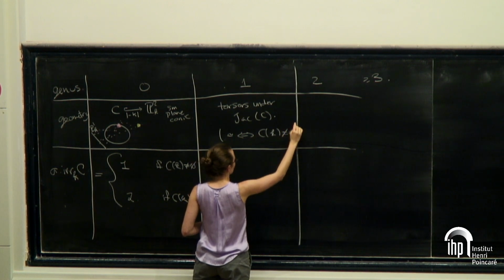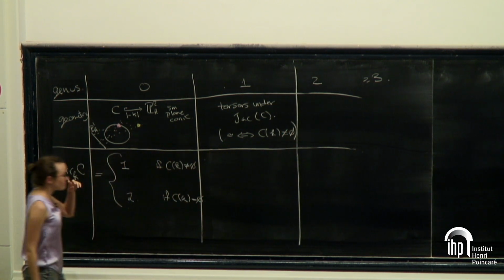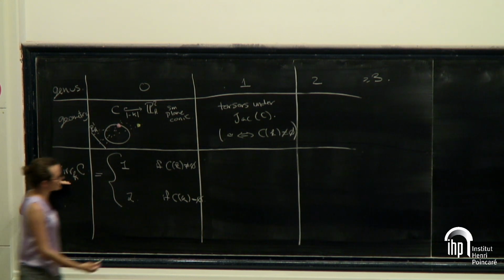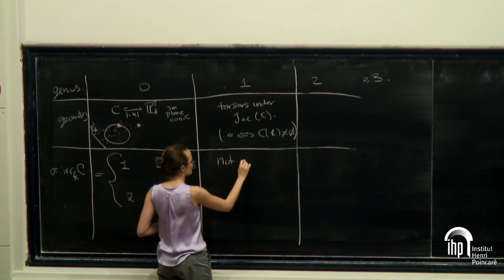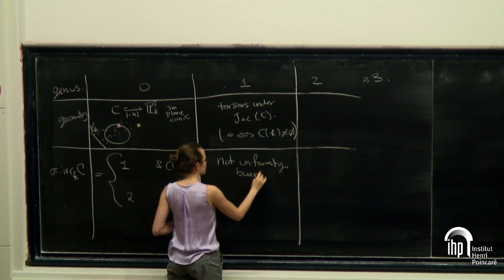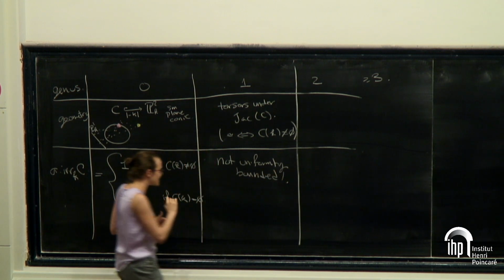OK, so genus 1 curves, again, if they have points, they're elliptic curves, but in general, they're torsors under the Jacobian, which is an elliptic curve, so isomorphic if and only if it has a rational point. And using this idea, you can show that this arithmetic degree of irrationality in this case is not uniformly bounded as I range over genus 1 curves. And this is the only genus for which that's not true.